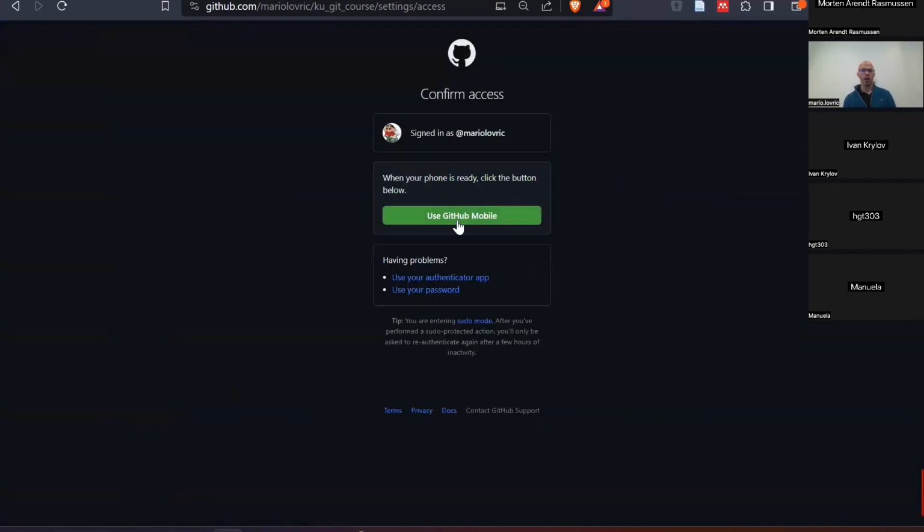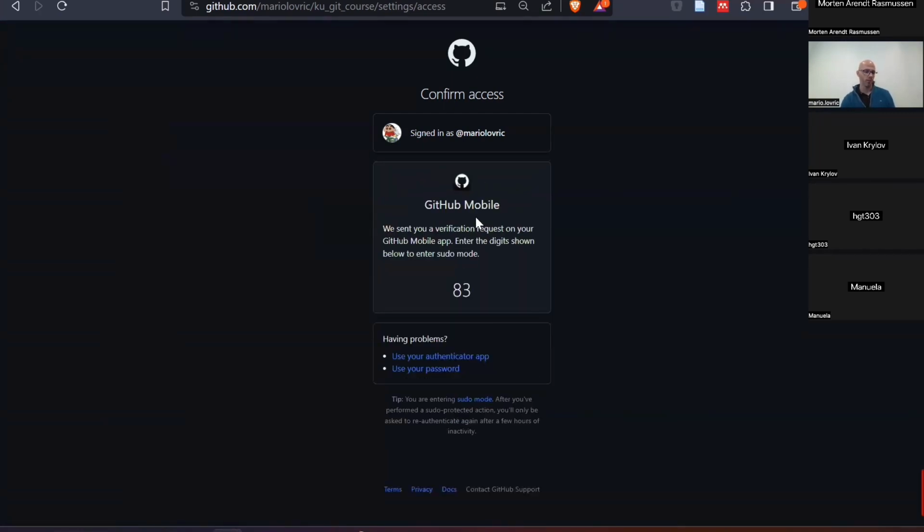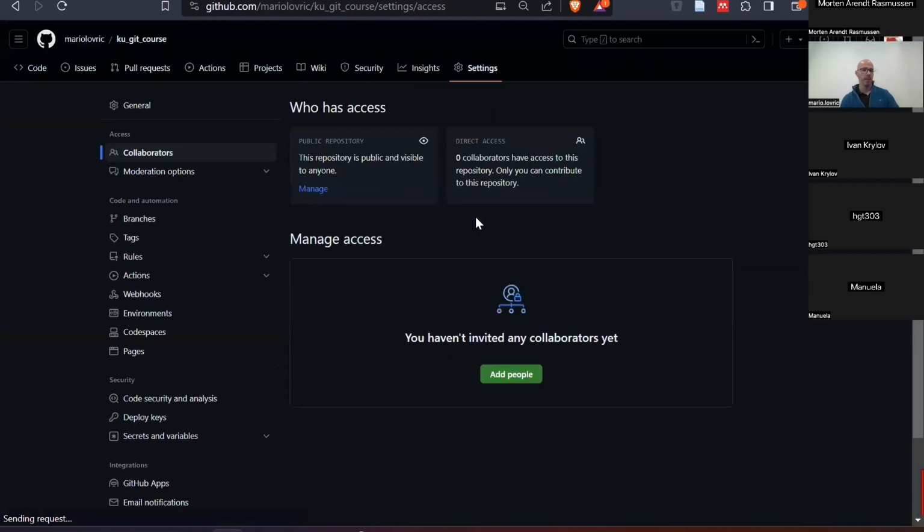So at this stage, I should mention GitHub has a mobile app which they use for authentication. So sometimes, when I want to enter details of my project, it requests me to authenticate via the app. This is what I did now.